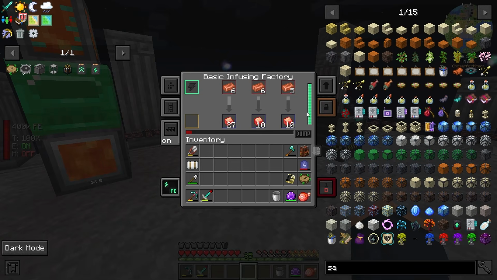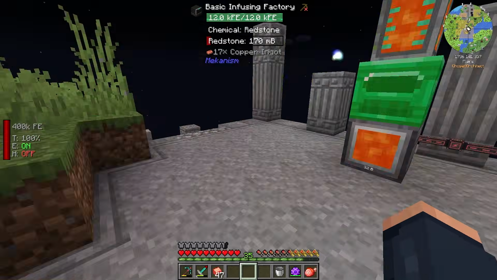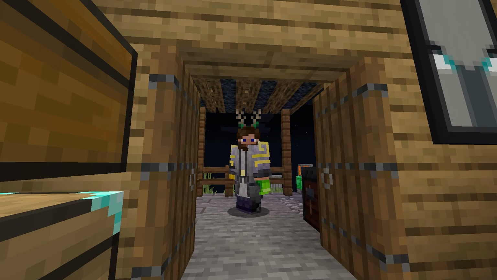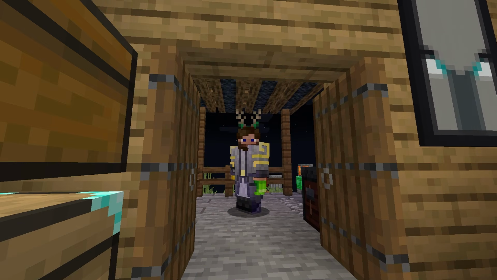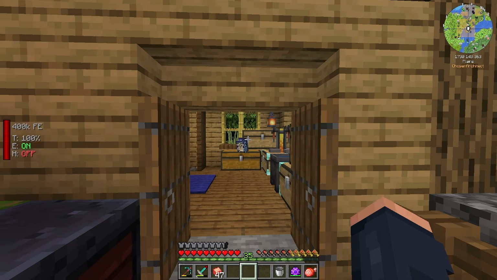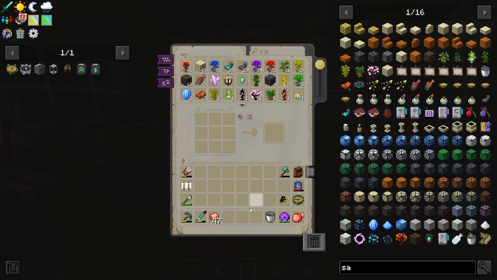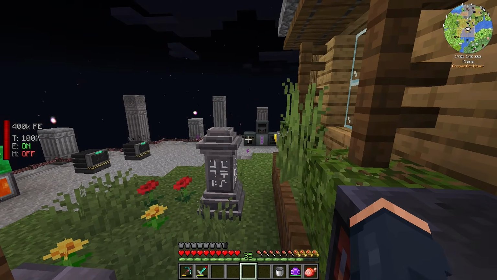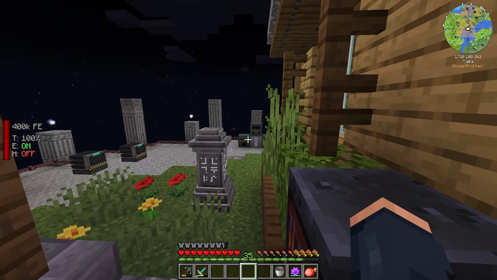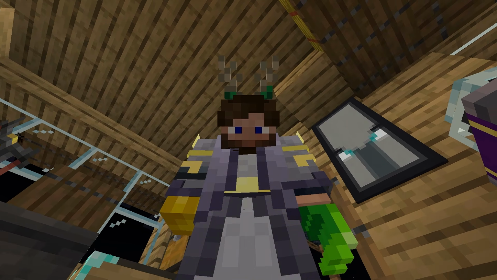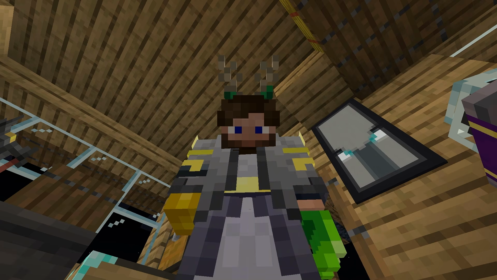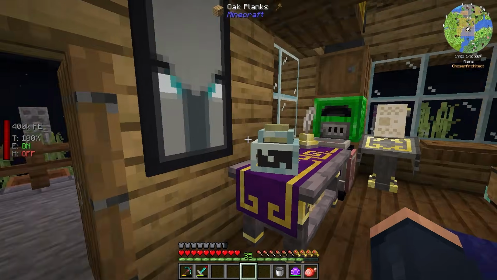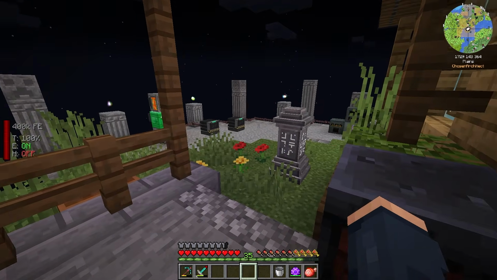Now, as for the alloys over here, its primary focus early on is going to be used for making upgrades. Now, technically, you would want to have another infuser that's just making steel, but like I showed you, steel is very easy to make in this pack. So I'm kind of going to disregard making it in this way and just use the method here as it's so much faster. Now, once we have some sort of auto crafting, this will probably be better to just move to this mod or some other mod to make steel. But by hand, since that's what we're doing right now with no auto crafting, that's the way.